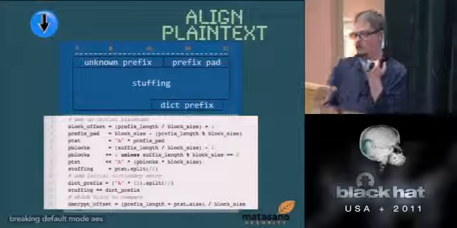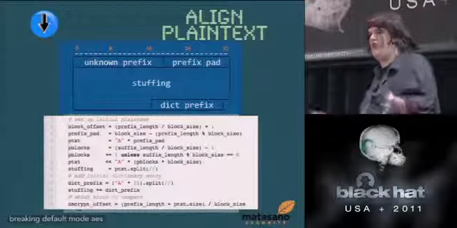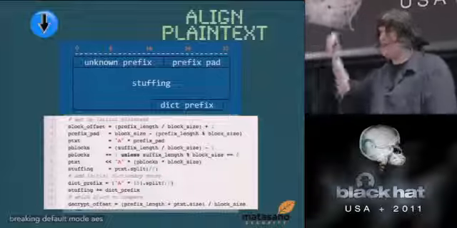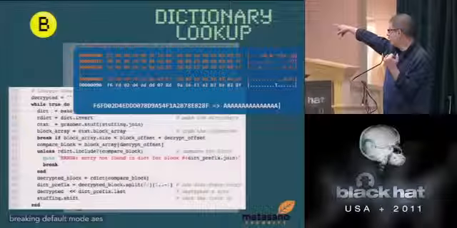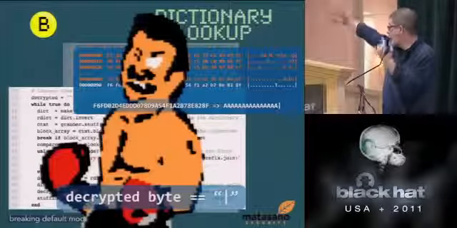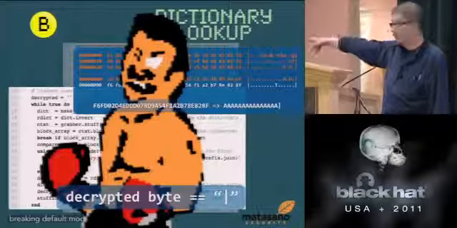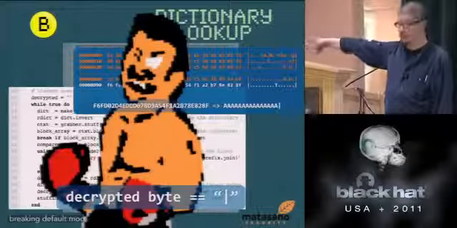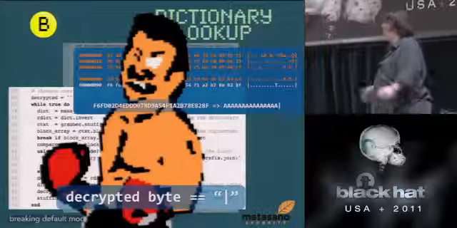So that condition, 15 A's and a B, 15 A's and a C or whatever, we want to induce that condition organically in the message. So it's 15 A's and the one byte we're looking for. Simply stated, when we get the response back, we compare it to all of our dictionary entries, right? And all of a sudden, we know that the next character is a pipe byte. The decrypted byte is a pipe. Through the magic of comparison, we have decrypted one byte of the message that we were looking at there. We now know that the next byte in the message is a pipe.